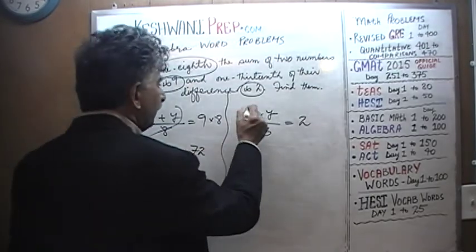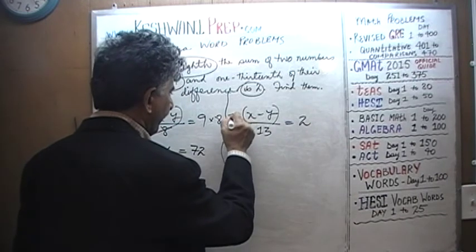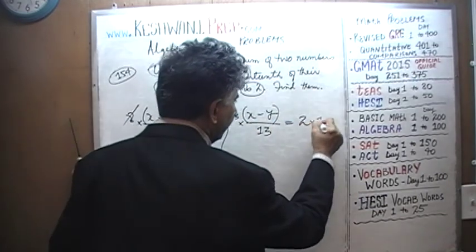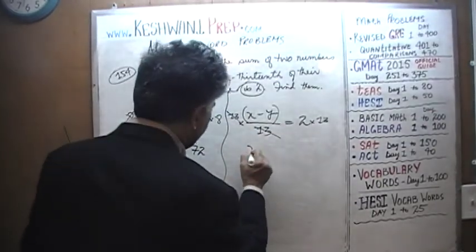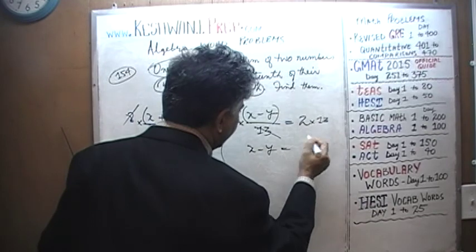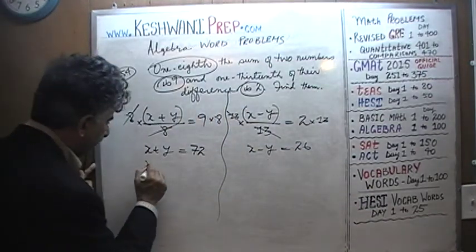Let's move on here. Multiply both sides of the equation by 13 to get rid of this 13 from the bottom. Multiply this side of the equation by 13 and that side of the equation by 13, so the 13 goes away from here and that gives us X minus Y equals 2 times 13, which is 26. Let's put this equation on the bottom here: X minus Y equals 26.